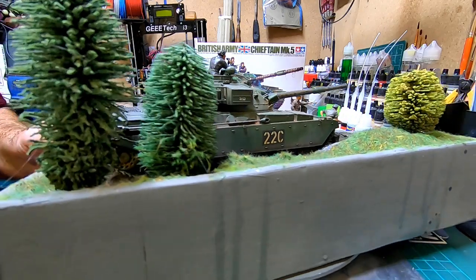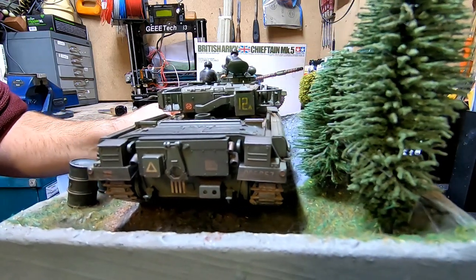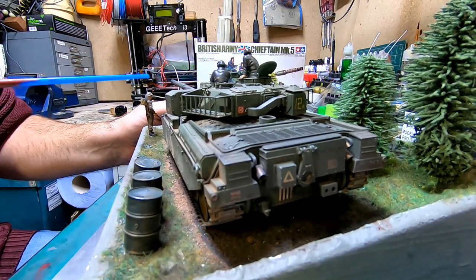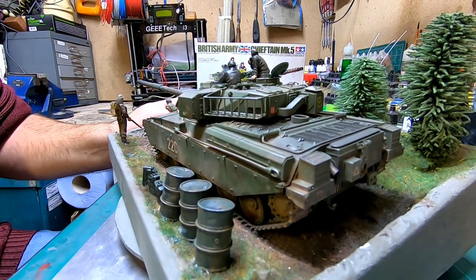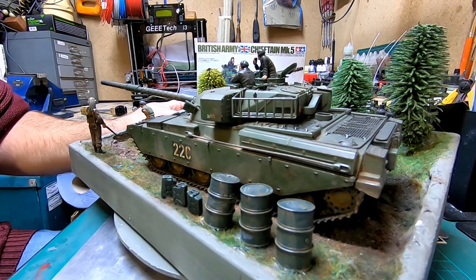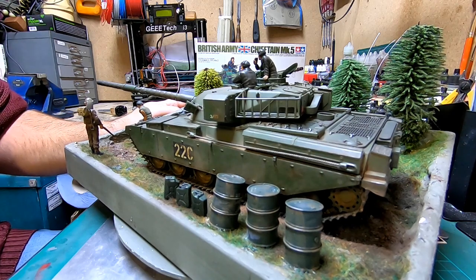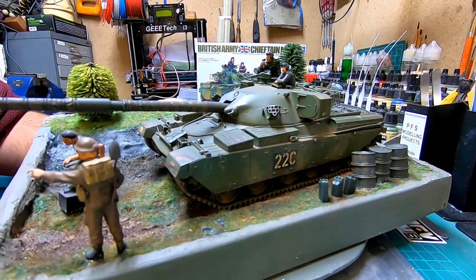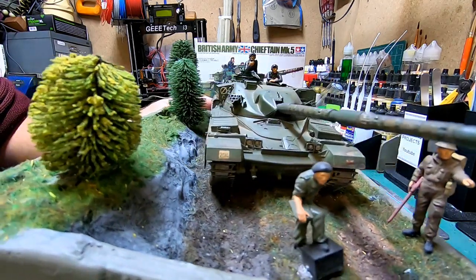I have added a little bit of weathering, and what I've used here, I've used the dry brushing method, using a bit of aluminium to go over the tank to highlight the detail and bring it out. That's something I never showed on the footage, unfortunately, but I noticed that once I'd weathered it, it was looking a bit bland. I thought something needs to make this pop, and all you do is dip a brush into some silver paint, rub it on a bit of absorbent tissue paper, keep rubbing it until there's no more paint coming out of the brush, and then just flick it over the detail, and it just picks up and brings it to life.